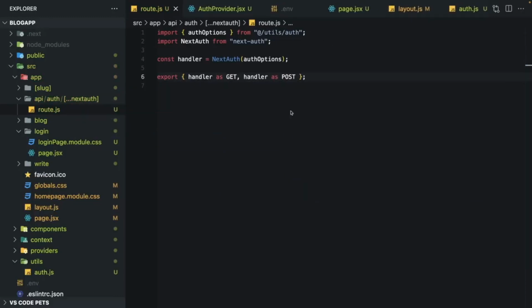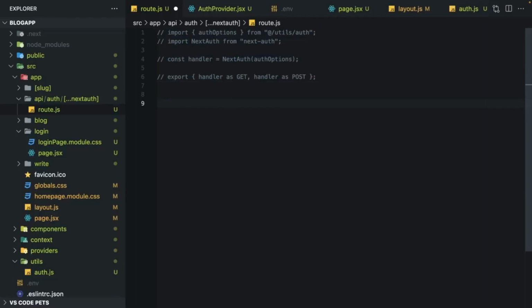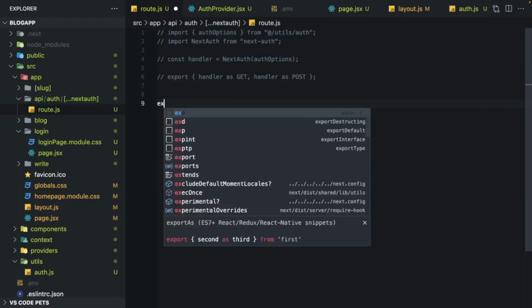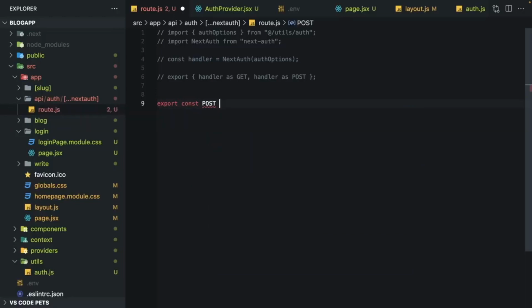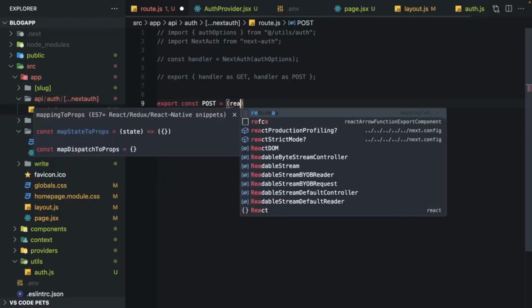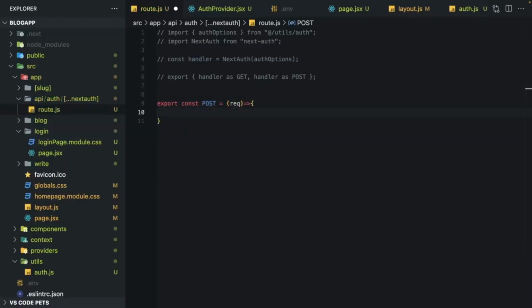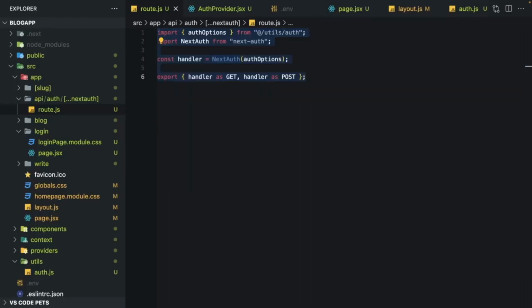Normally, when we create a route, we take our requests just like this, export, for example, post method, and we take any request, make some operations, and return a response. But in this case, our library is going to handle everything for us. We don't have to create get and post methods one by one.